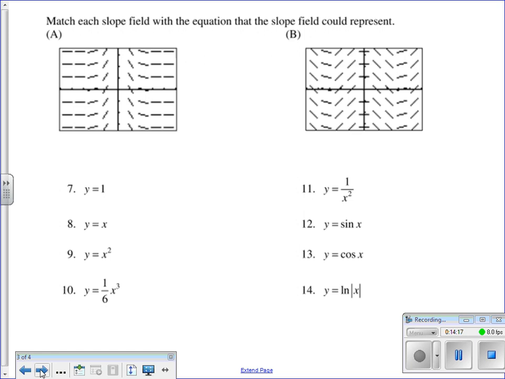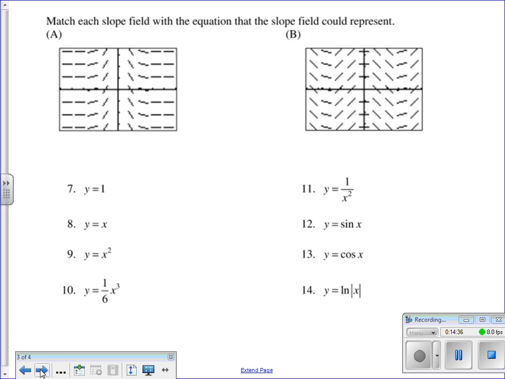And you have to match it. Which means you got to use a little common sense in some of what you do. So, I look at this one here and I go, all right. First one, A. It's going to be one of these choices.